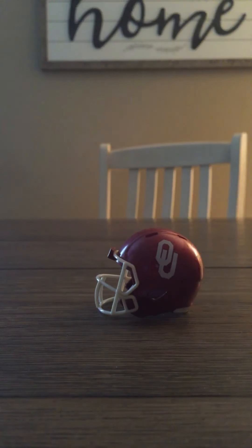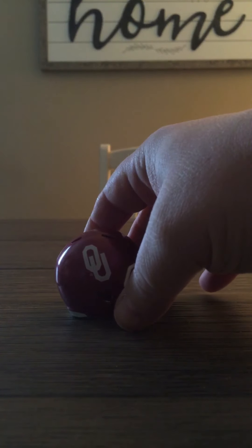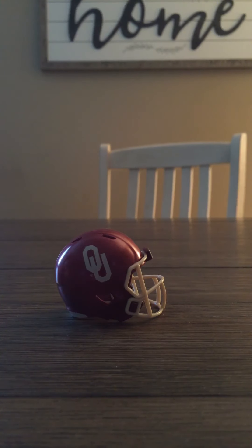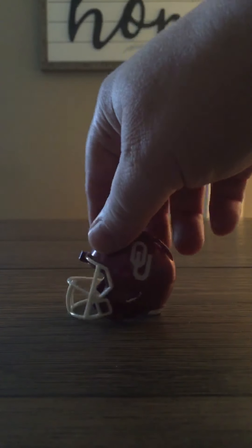Moving on to the king of the conference — one of my favorite teams, big Oklahoma fan. Love this helmet. Oklahoma has a ton of helmets out there. I collect only helmets that have been worn in a game during a season. Now they're making a different helmet for nearly every game, so it's hard to keep up. I love this Oklahoma helmet — just the old school look, love it.